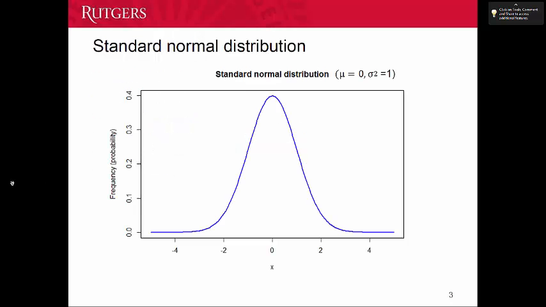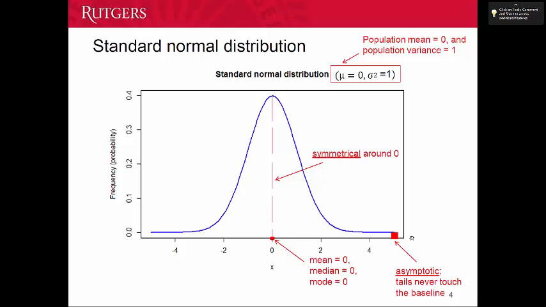Here is how standard normal distribution look like. Probably that you have already seen it before. The standard normal distribution is a special case of normal distribution. It is the distribution that occurs when a normal random variable has a mean of 0 and a standard deviation of 1. The standard deviation here is 1 and the mean equals 0. So it resembles a bell curve. You can say it looks like a bell curve.